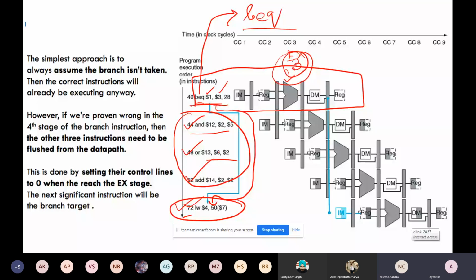Since in the immediate next pipelining stage, we do not know which one is going to execute, that's why we are taking the help of this predictive analysis, and we are executing these instructions, and once they are found not required, we will be flushing them. So that is the idea. Clear? Yes, ma'am.